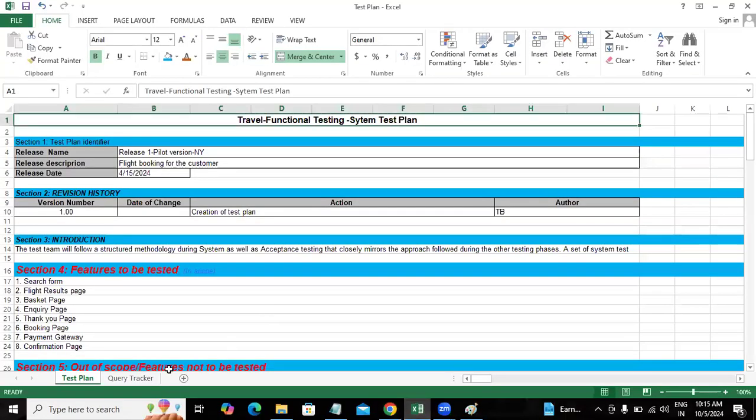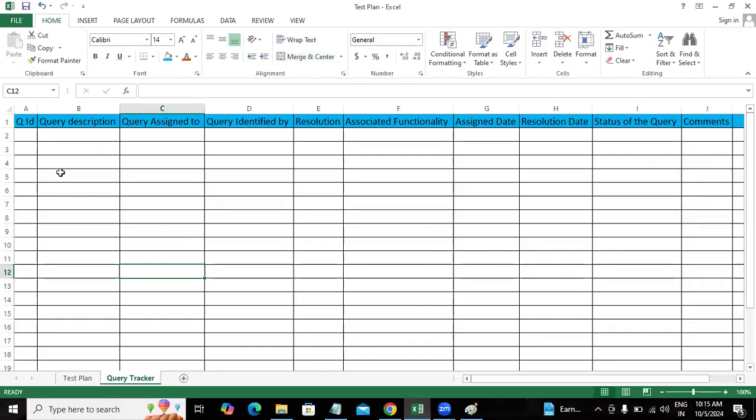I'm going to show the query tracker. This is the query tracker. In this query tracker, you need to mention the query ID and query description. For suppose, I'm going to mention one of the queries here.